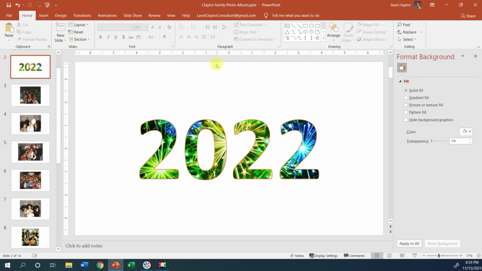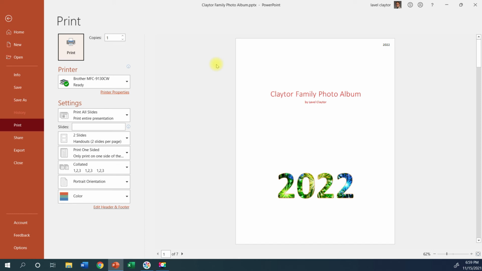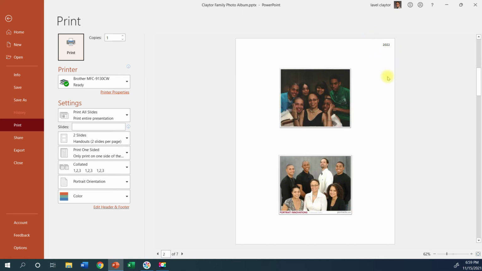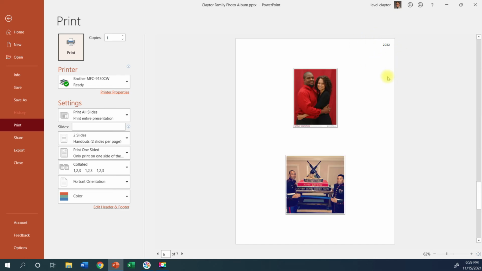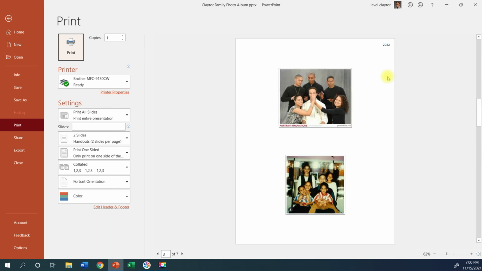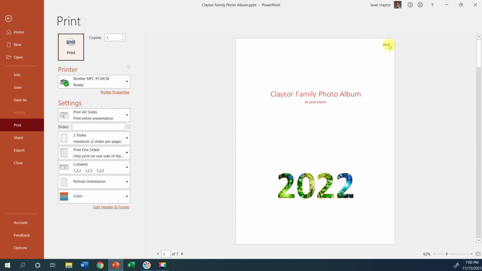And we're going to go back to our print preview. Another way to get there is on your keyboard, do Control P for print, and it'll take you to the same location. Now notice in that third column in our preview section, see how it says 2022? And when I scroll, 2022, and if you don't want that there, you can always make it blank, but we're going to leave that 2022 there for now.